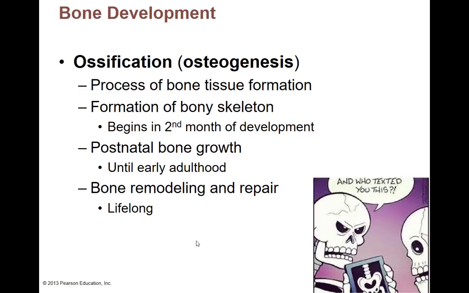Anything osteo means what? Bone. Any guess what genesis means? It means making. Not that I'm going to get religious, but it's the first book of the Bible, where everything's made. So osteogenesis just means making bone. It's ossification, the process of bone tissue formation. The actual making of bone tissue versus cartilage tissue starts happening in the second month of development. So in fetal development, by the second month, you're already laying down bone tissue versus just cartilage tissue.